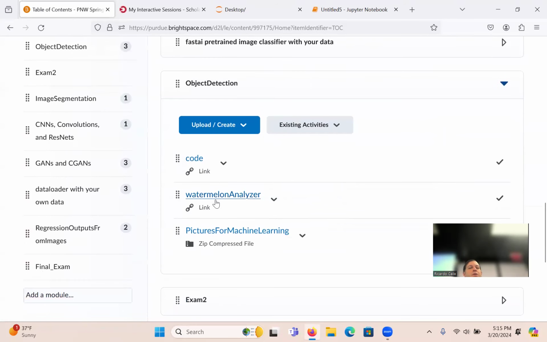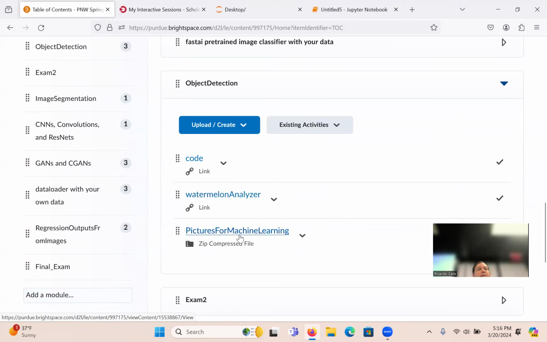Object detection, right? So this is what we're doing. I have another example of detecting airplanes, and I'll talk a little bit about it. It's just two examples. I won't demo this one, but I will demo the watermelon one. For this, you will need data.